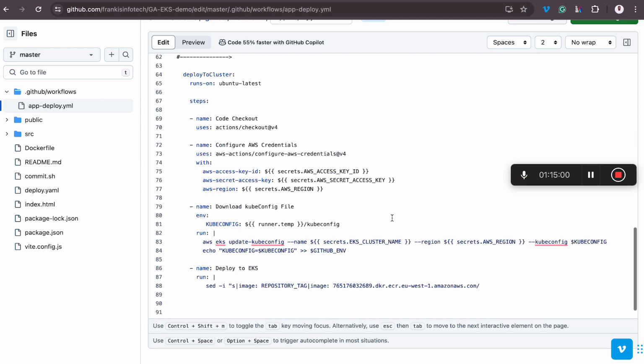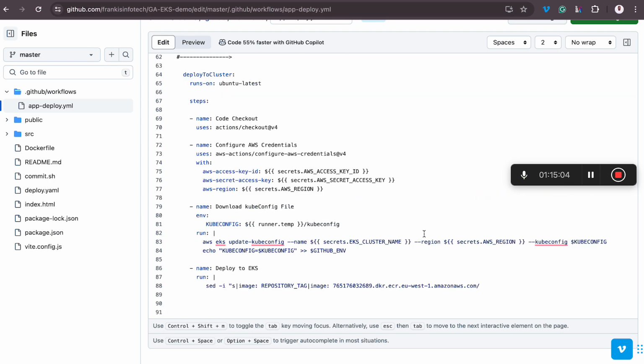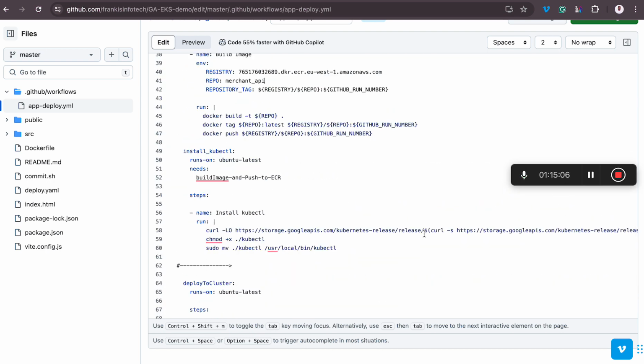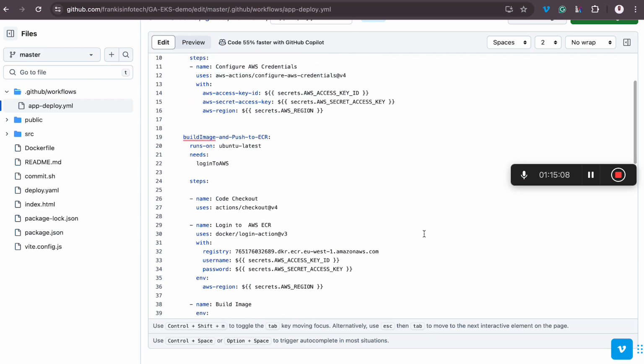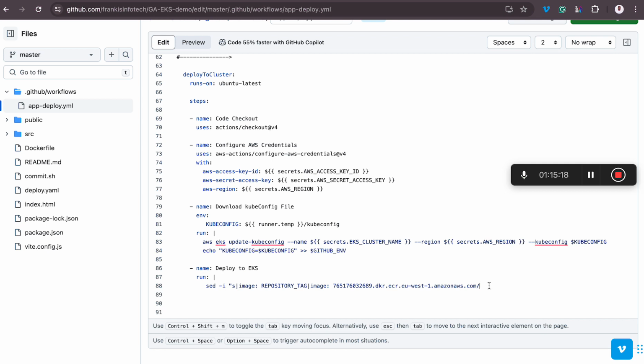Copy, paste. What did I do? Okay, wait though. I hope I've not copied. Okay, I pasted in the same place. Paste, colon, the tag, colon, the GitHub run number.